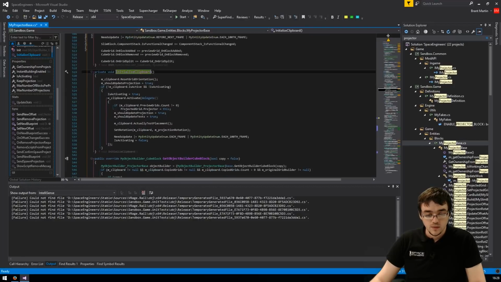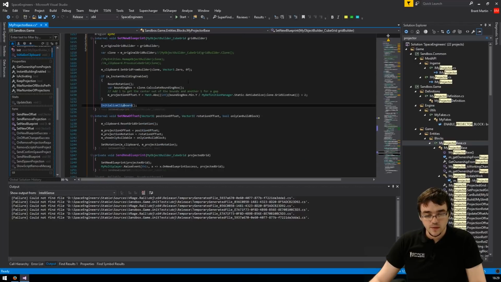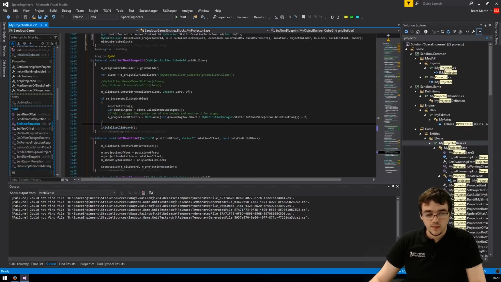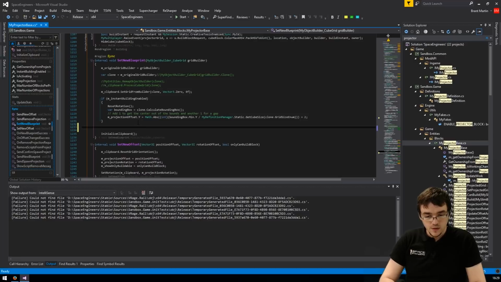All right, so this clipboard activate function here, this is what's actually spawning the projection in the world. So it looks like this is what we need to skip when the projector is not enabled. So, yeah, it looks like we can just skip this whole thing. So let's back up a little bit into the set new blueprint and just put our check right here.